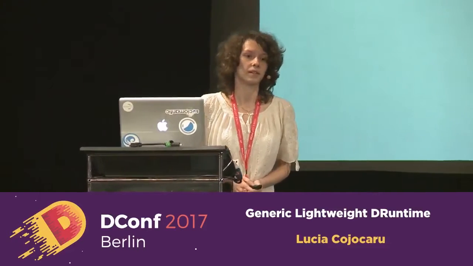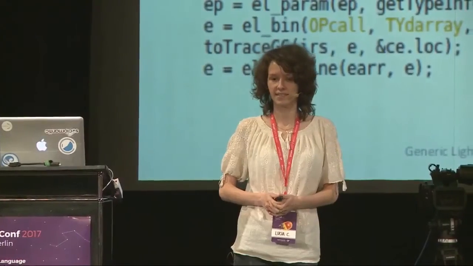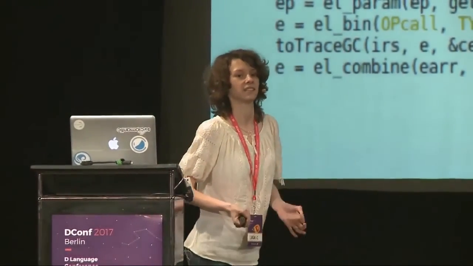So let's start with a pop quiz. How many of you know what this code does? Raise your hands. So let me give you a hint. This is an extract from the compiler. Most of the compiler looks like this. OK, so I don't know what this code does. It's meant to be scary. I picked the ugliest piece I could find. So it doesn't matter. So what if I told you that we could get rid of bits of code like this and also gain a speed up to 30%? What would you say?